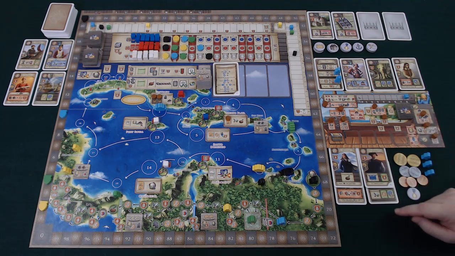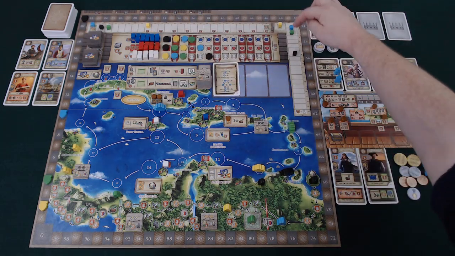If it's got a green background, for example, this one has on here 1 coin in green, that is going to affect one of my 2 income tracks.